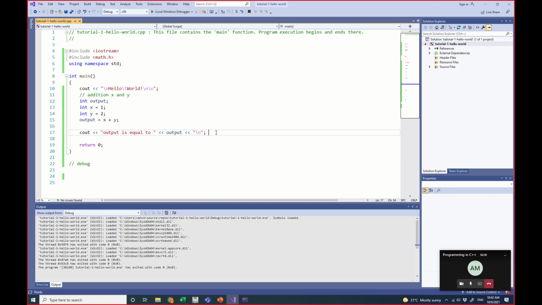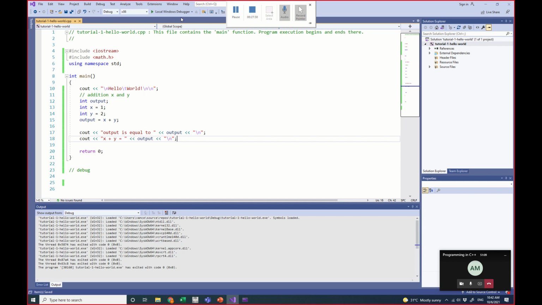So if I want to print out x plus y is equal to 3, I will do this: x plus y equal to, output, and then backslash n, semicolon.